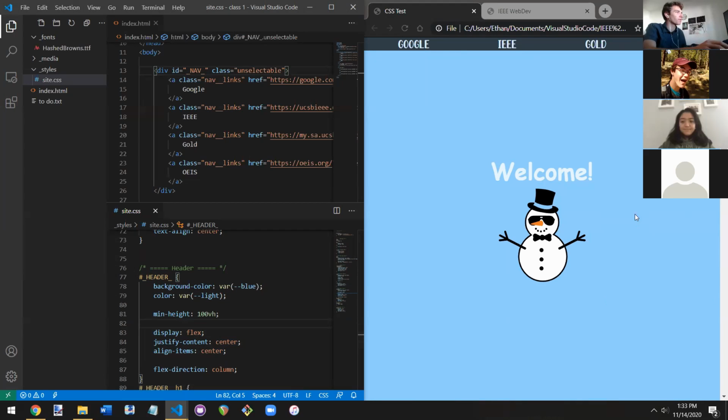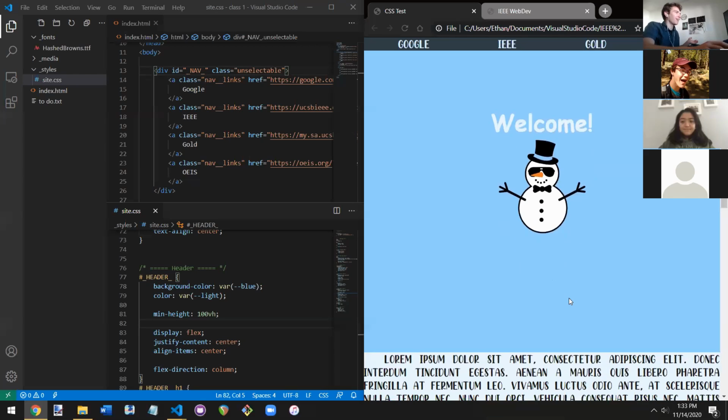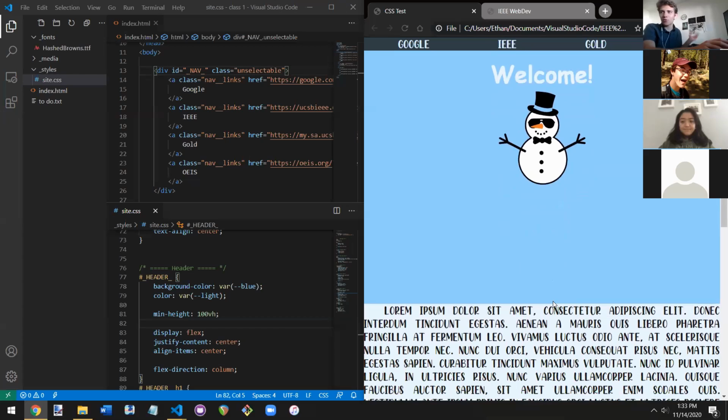It would be super cool if this snowman could dance a little bit. So let's do that. You may think, how can we make this snowman move around without using any JavaScript? But CSS is really powerful and has built-in animations that are super easy to access.